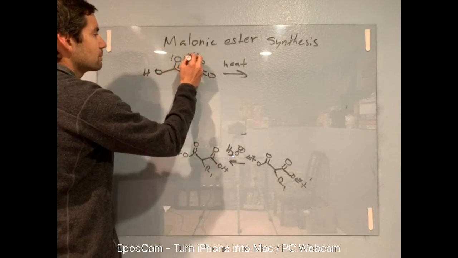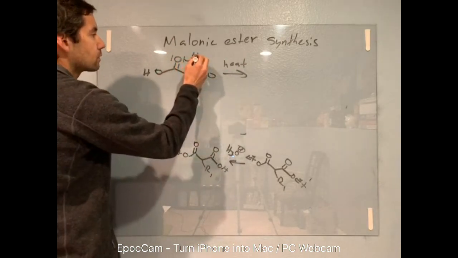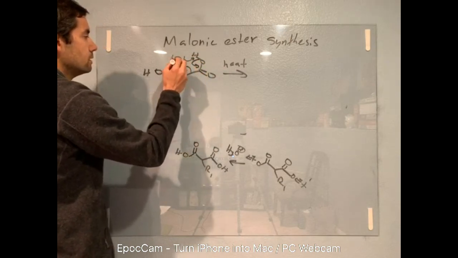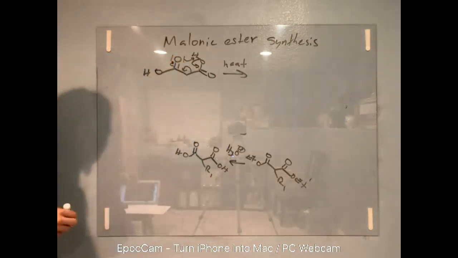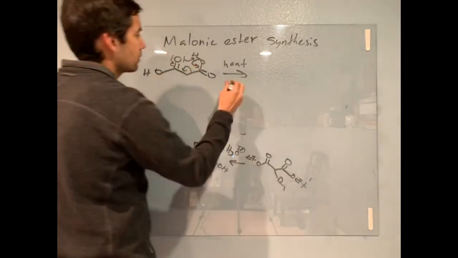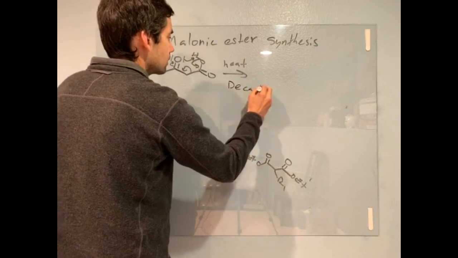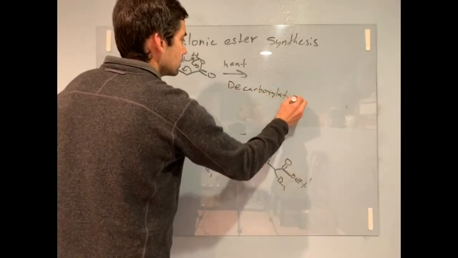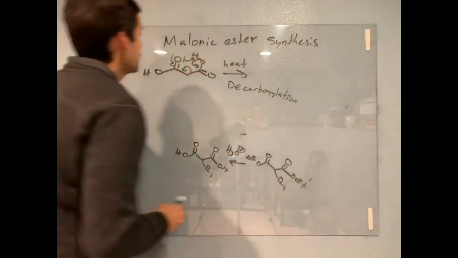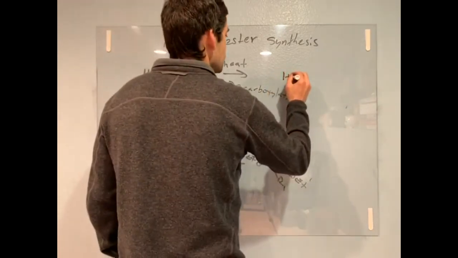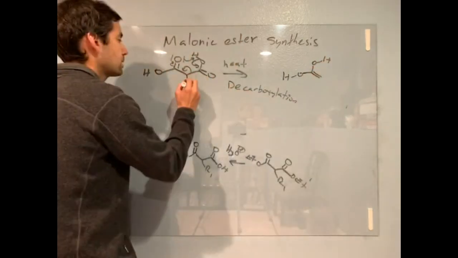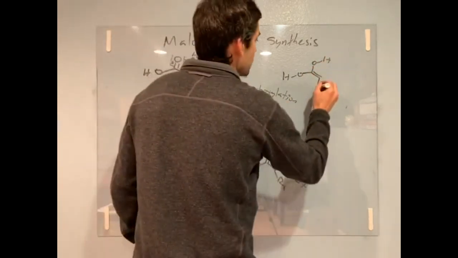Again, we're not going to worry too much about the mechanism, just showing it for fun, is that we're having something like this happen, right? Okay, we get this type of cyclic mechanism here. And what's happening here basically is we're actually doing a decarboxylation. The important thing is we know we're going to do a decarboxylation. So we're actually going to lose this piece here. And what happens is when we do this, oops, I forgot my R group down here, R1, is we get something like this, right?